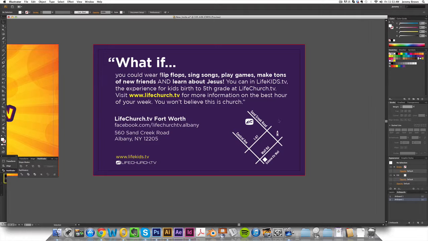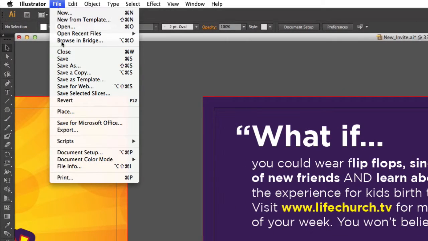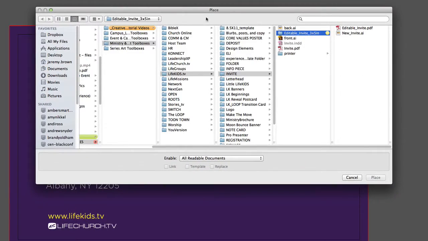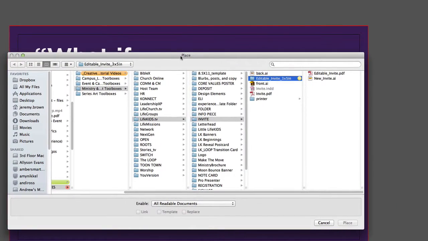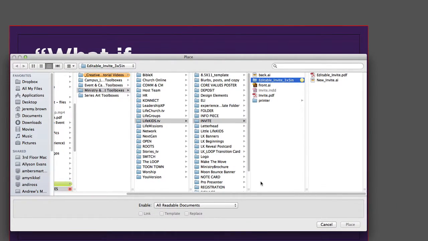So that's pretty easy. You'll see over here a map too. If you change it to your campus info, you're obviously going to want to put your campus map in here as well. We have this map, all these objects that make up this map, grouped. So if I want to get rid of this map, I can just highlight it and then hit the delete key on my keyboard. Now that map is gone. To place your specific campus map in here, I'm going to go over to File. I'm going to hit Place. A dialog box pops up here. So this is basically Illustrator asking you, hey, you told me you want to place a file. Well, where is that file?